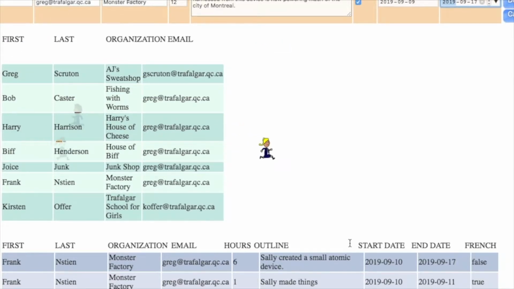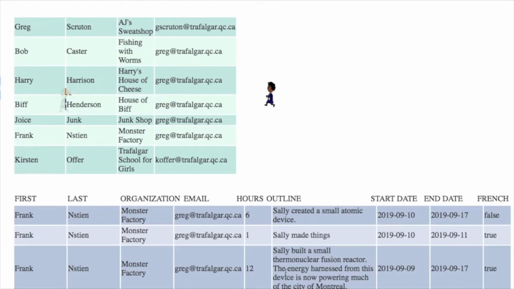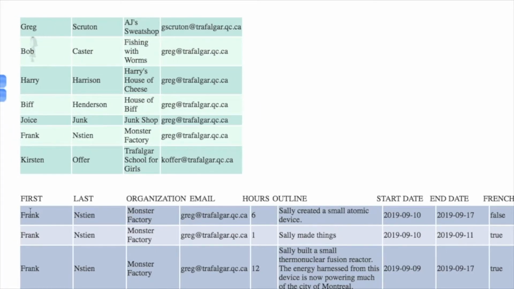They come down here, and then once they have been validated by the organization that you're working for, they'll disappear from here. They'll appear in with the rest of your records. If I press save, what I just wrote appears down here. These need to be validated still. An email will be sent to Frankenstein.